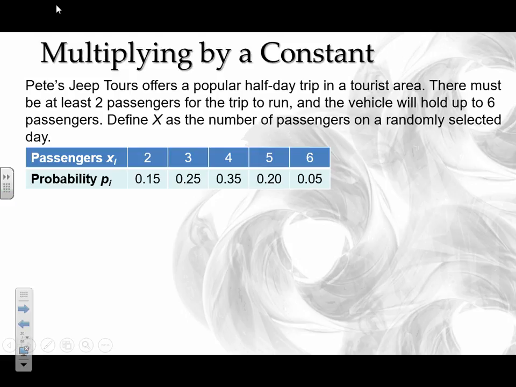That's something you should always check, especially if it's one you're setting up. If you're the one actually creating the probability distribution and you're saying all the values and all the probabilities, you should always check to make sure that you assign the probabilities correctly and you accounted for all of your parts. Okay? Now, what I want you guys to do then is take this probability distribution and with your calculators, calculate the mean. Calculate the expected value of x given this probability distribution.